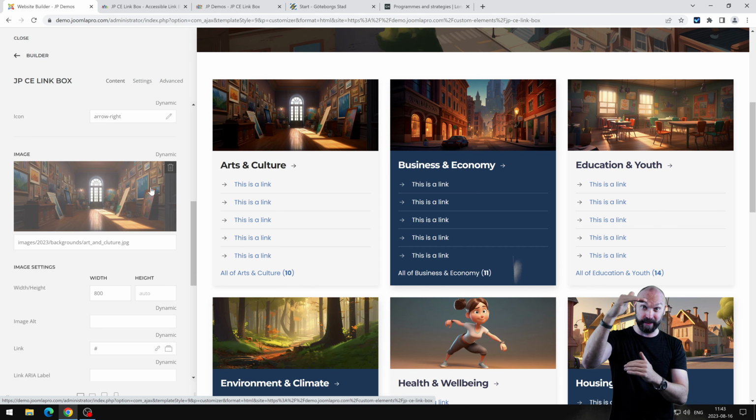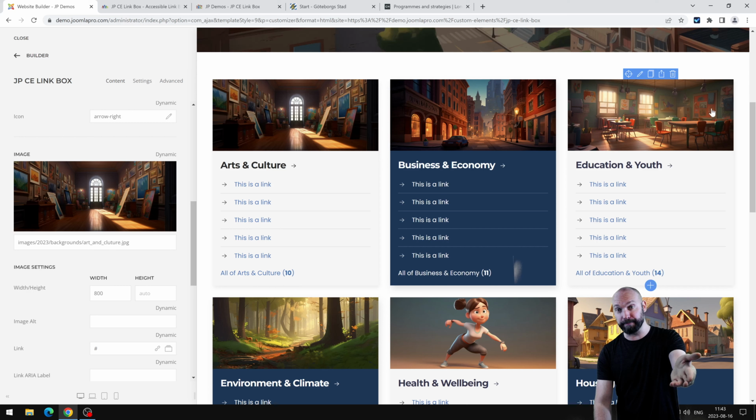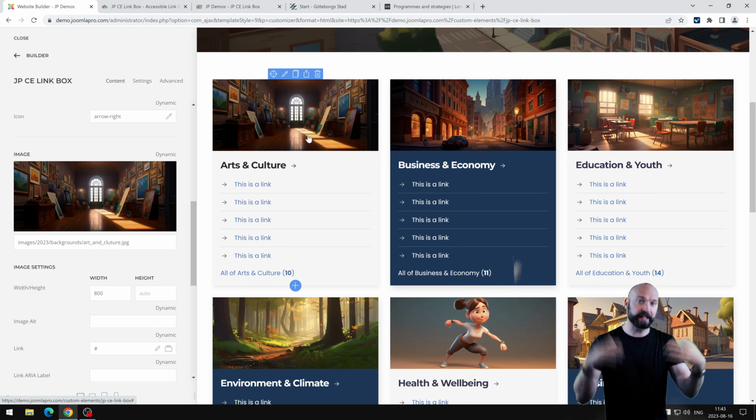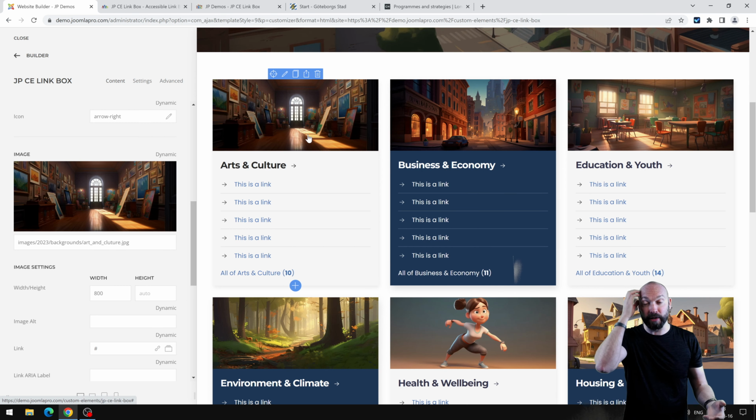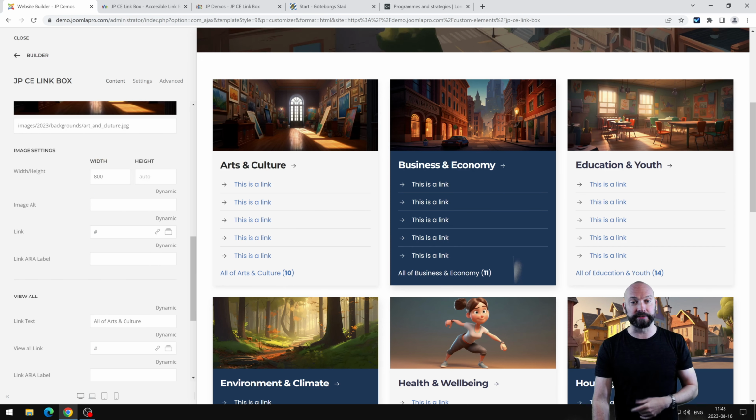So you can have a parent menu item with a title and an image, and you can dynamically hook these up. If the client or the webmaster wants to change the image, they just change it in the menu item. So you have everything really seamless for the CMS, and a nice way of displaying like this.